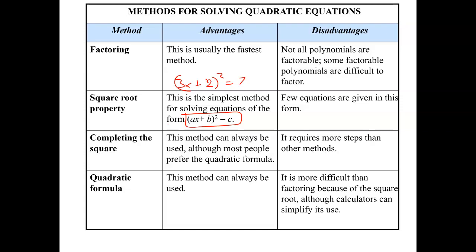The benefit of completing the square is going to come a little bit later when we need more than just the value of x. I need to know what my x-intercepts are. I need to know what my y-intercepts are. I need to know what the vertex of my quadratic is. That's where completing the square comes in handy, because I get all that information from one form of the equation really easily.